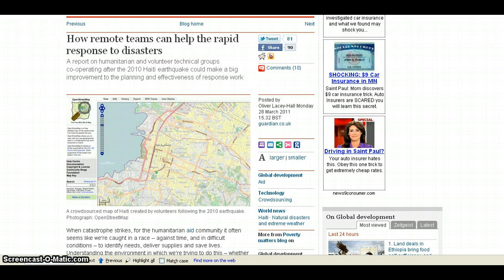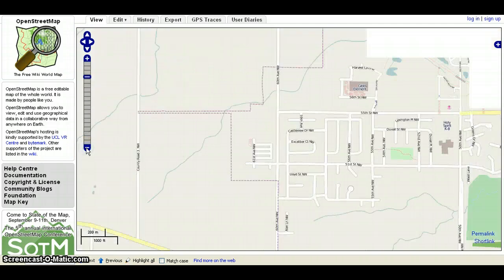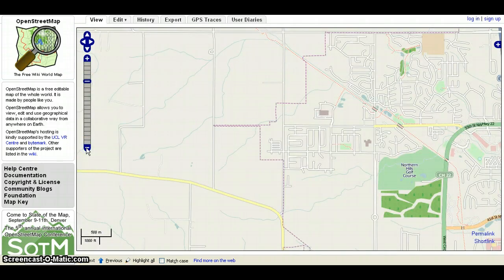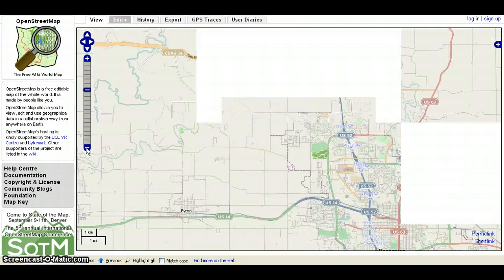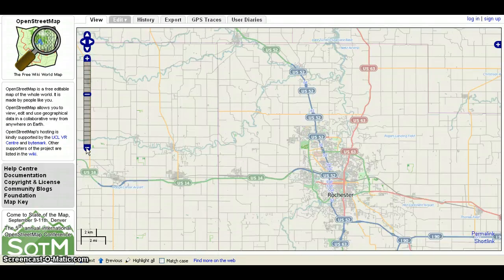And one great example of a crowdsourced mapping project was OpenStreetMap. What OpenStreetMap is, is an editable street map of the world. So you can go in and create an account or log in, and you can edit the roads in here.